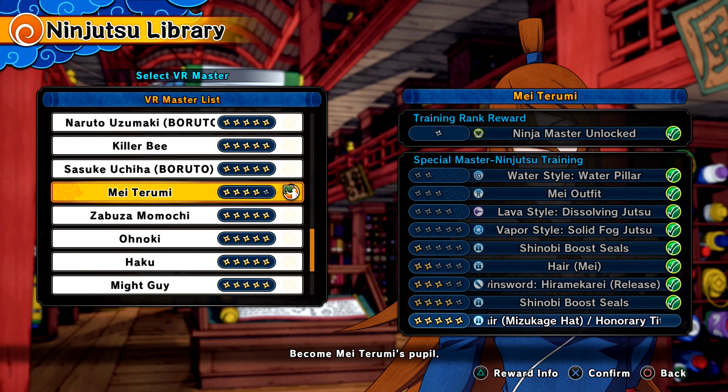Now, more than anything, honestly, she doesn't really have that great of overall jutsus, but you get her Water Pillar, and as we know, Water Pillar is one of the most OP abilities in the game, or one of the most OP jutsus, because you could use it to capture flags, capture bases, whatever the case is, even get scrolls in combat battle and things like that. Super overpowered.